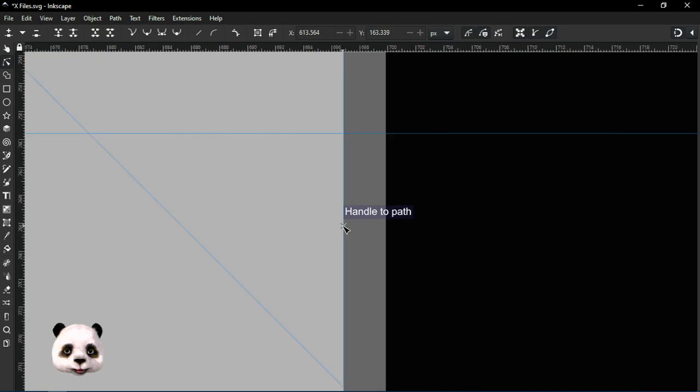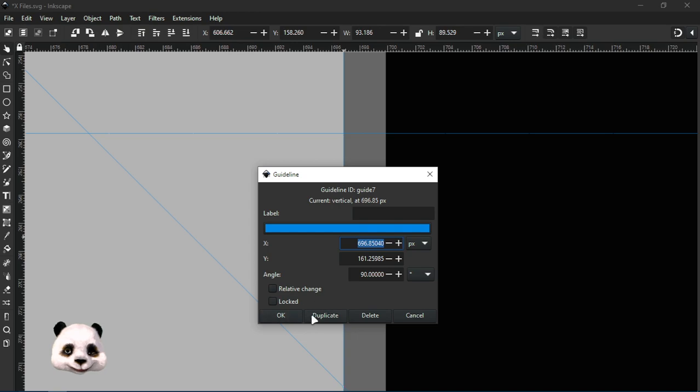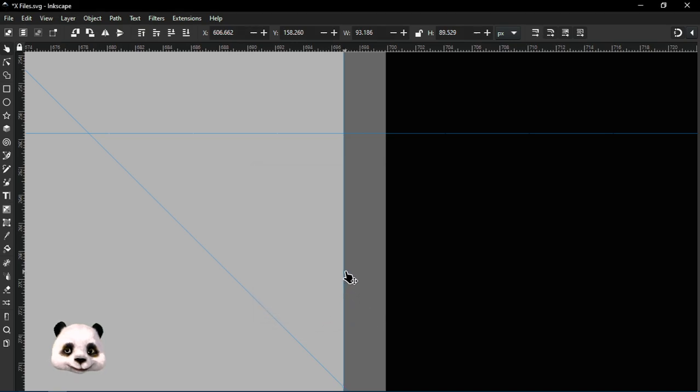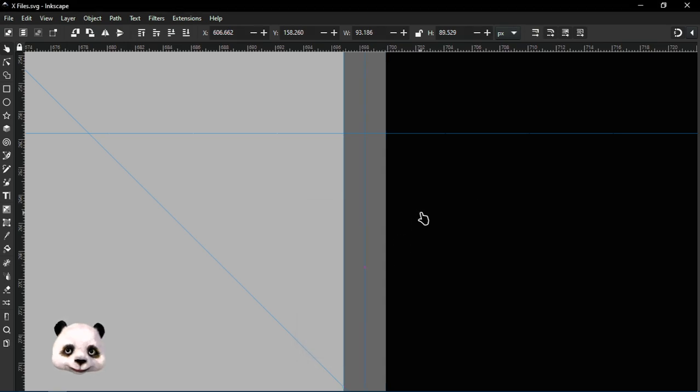Okay, let's do a duplicate of this. And this one is on the X, so let's put minus 1.5. I hope. Yes.